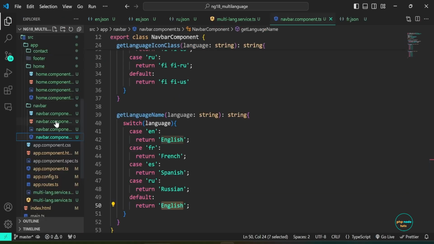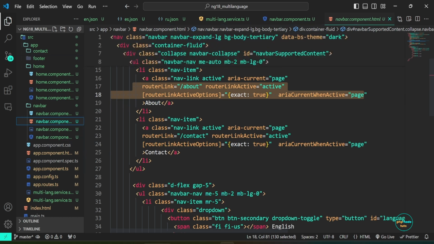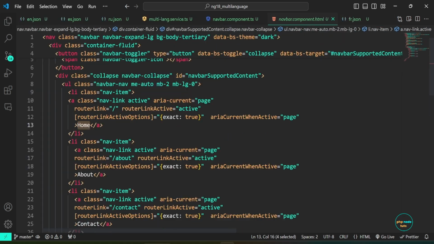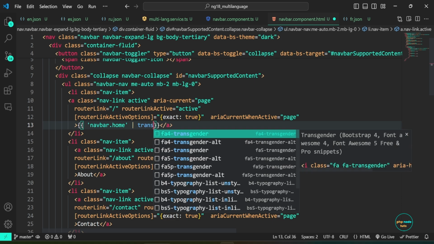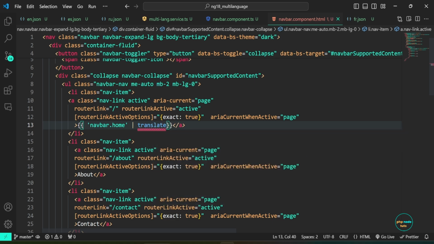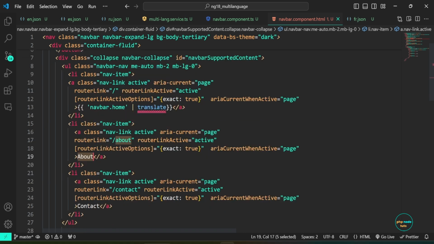Open navbar.component.html file. Here, we use the translate pipe to display the translated text for the home key from the translation files. The translate pipe looks up the corresponding translation for the key navbar.home in the active language and displays it dynamically. Copy this code and paste it into the A tag of about, then replace navbar.home with navbar.about.